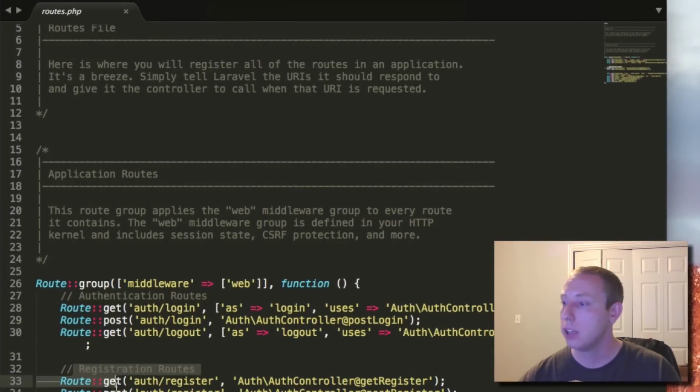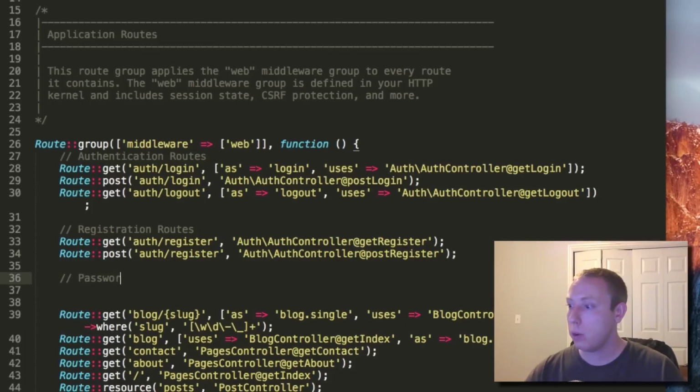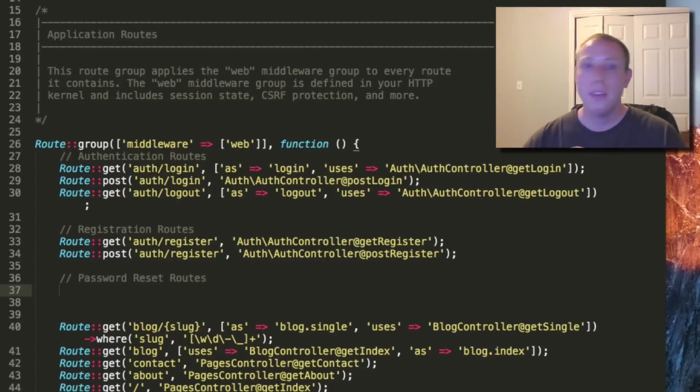Okay, well, we have a registration. So let's do password resets. Password reset routes. Okay. And then there's a couple of little default routes that I'm going to post in the description so that you guys can look at it. And you're just going to follow these routes basically word for word. They're going to point to certain controller actions, and we need them to match up exactly. Okay, so this is what we're going to be doing.